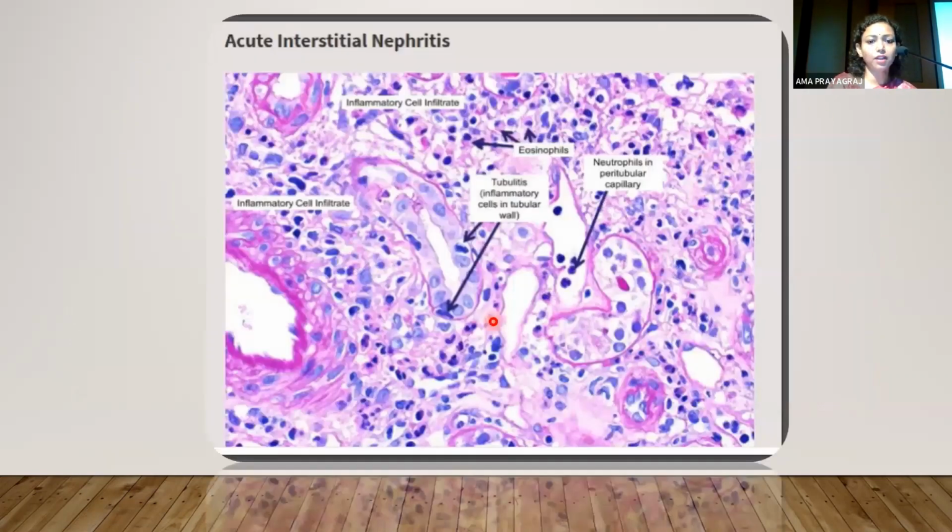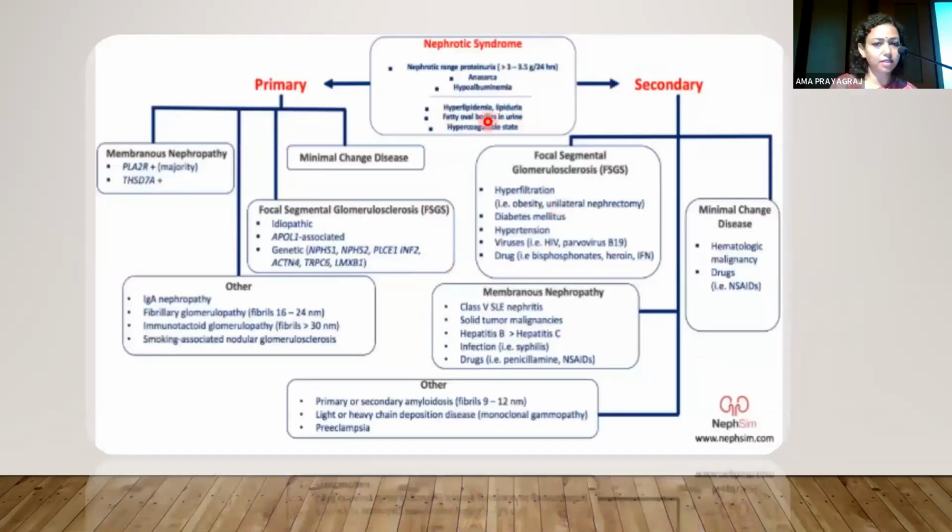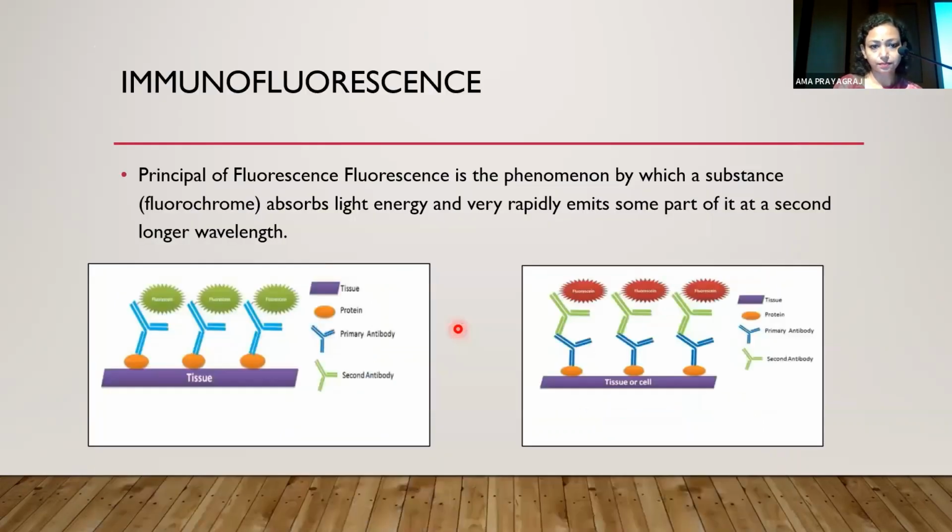And then there can be some pathology in the interstitium as well. The patient might land in acute interstitial nephritis because of any drug exposure or because of any infection. These are just schematic diagrams. The diagnosis of nephrotic syndrome already comes to us when a biopsy comes, but we have to further determine whether it is due to membranous nephropathy, minimal change disease, focal segmental glomerulosclerosis, or any other cause.